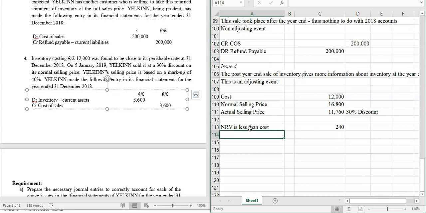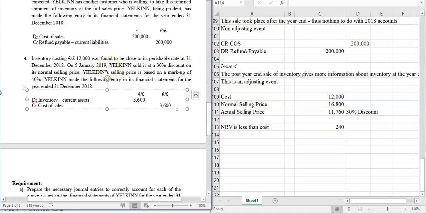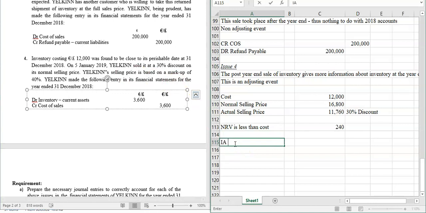Now that was quite tricky. Some students would have got mixed up with the 30%, or it's the lower of cost and NRV. And the fact that you sold inventory, even though it's after the year end, that's a clear example of what we call an adjusting event, because it gives us more information about what the NRV would have been 5 days earlier at the year end. The NRV is lower, so this is actually related to IAS 2. Lower of cost and NRV. So there's a link here. That's a very common one in IAS 2. IAS 2 and 10 together.